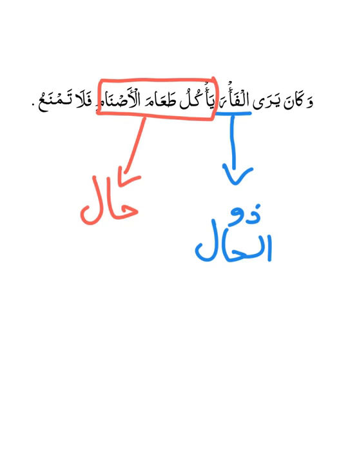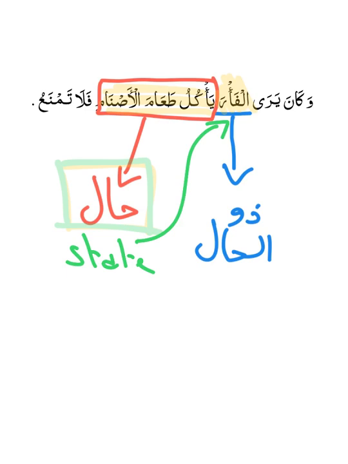Al-fa'r is dhul hal. The rule is very straightforward. When you have a noun which is ma'rifah, like al-fa'r, which has al, and after a ma'rifah noun you have a sentence like you've got here, ya'kulu ta'am al-asnam, that sentence will be what we call hal. Hal means state, because this sentence describes the state of who? Of al-fa'r, the mouse. And hal, which describes the state, whosever state is being described, you call it dhul hal.